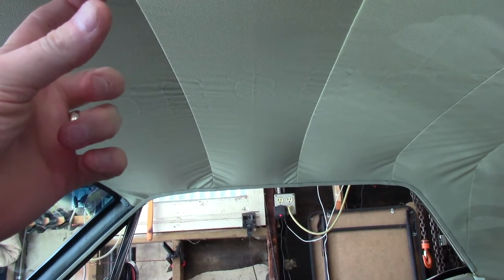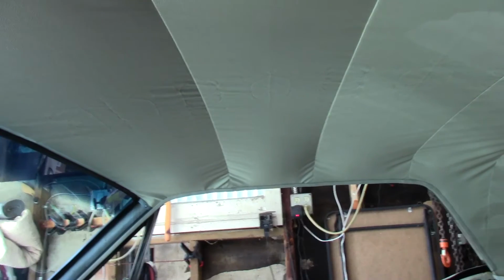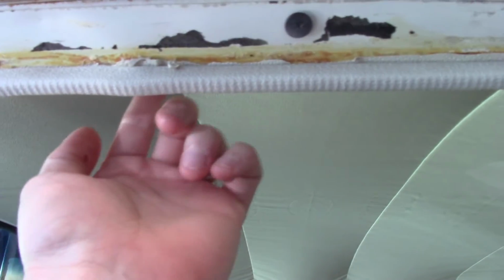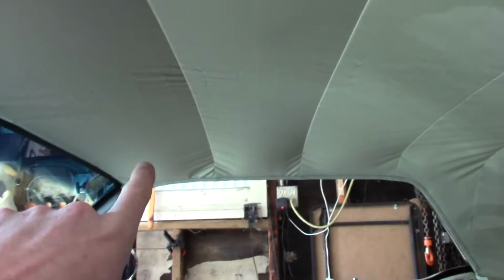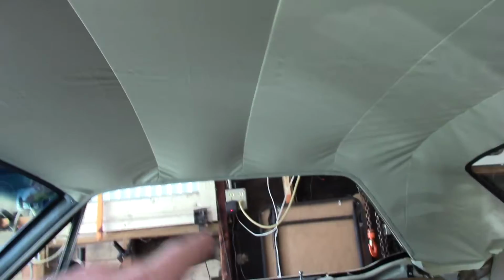I'm trying to find the best way to describe that. So the listing, say it's 60 inches long, the Bose only 50 inches long. So you're going to have to slide it all the way in. Then you're going to have to cut holes in the listing for the ends of the Bose to protrude out of. So that's how you get it to align like that. I hope that makes sense. But you're going to have to cut holes in the listing. So once you do that, then you can get the headliner in here and attach it.